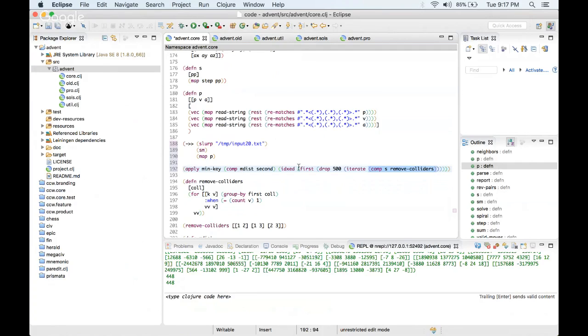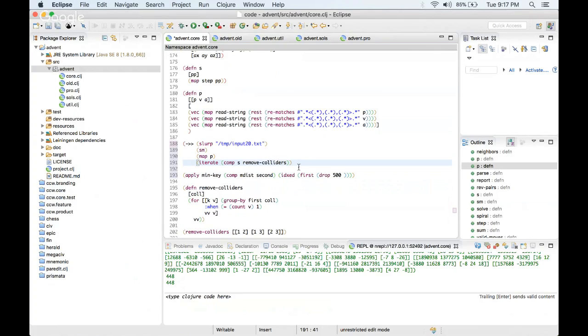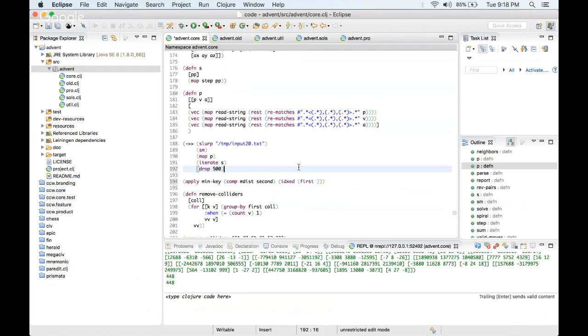And then basically what I did once I had that is I called iterate on, well, just S to start here. And then for some reason I kept hitting Stack Overflow that I didn't understand. I'm still not sure what's going on, because the way that I understand iterate is that if I'm calling something like drop, it should be getting rid of all of those intermediate results.